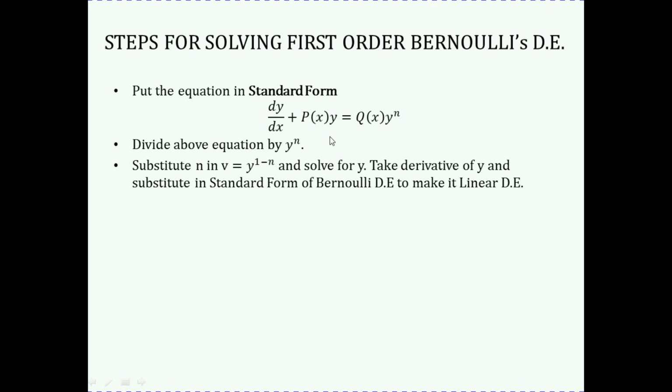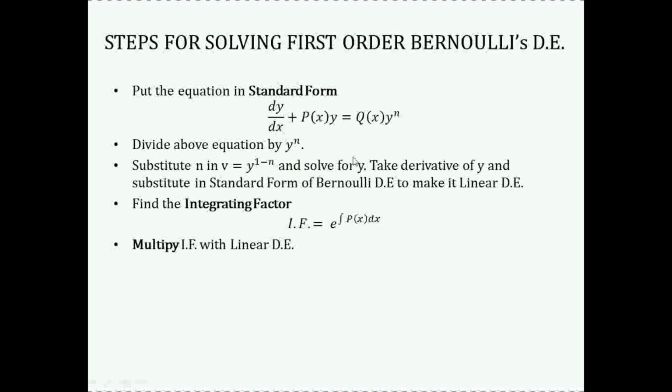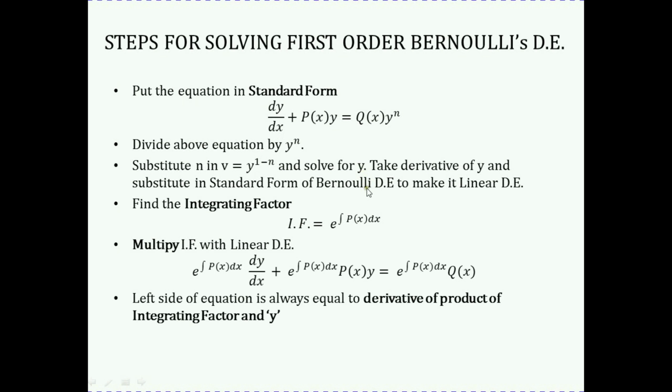Then we need to take the derivative of that equation and substitute it in our standard form of Bernoulli's differential equation to make it a linear differential equation. Then we need to find the integrating factor, which is e raised to the power of the integral of p of x. Then we multiply our integrating factor with our linear differential equation, and as you can notice, the left hand side is always equal to the derivative of the product of the integrating factor and y. Then we can integrate both sides to solve for the value of y.